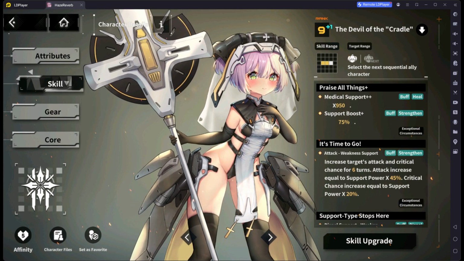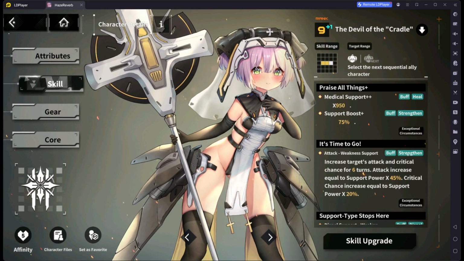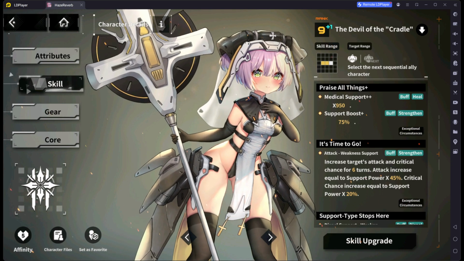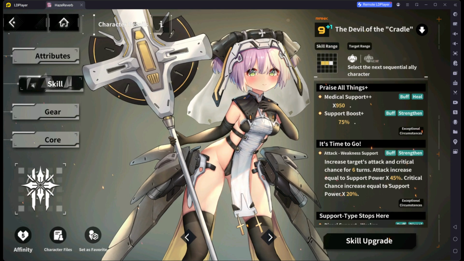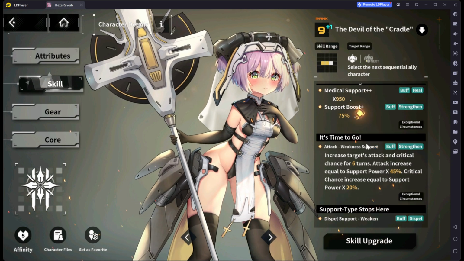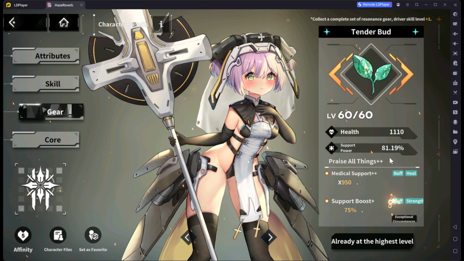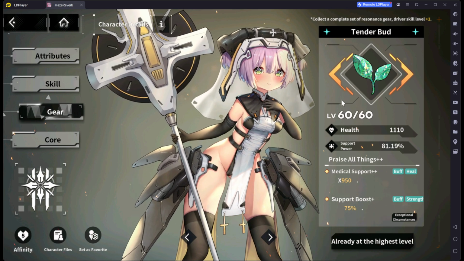Franca is a healer and also a damage buffer, right? So she buffs attack and crit chance. And she heals, or she targets in a straight line behind the unit that you're targeting. And she also dispels weakening effects, right? This support boost, 75%, comes from her over limit, right? So this is from max over limit. I will show you how to get that.